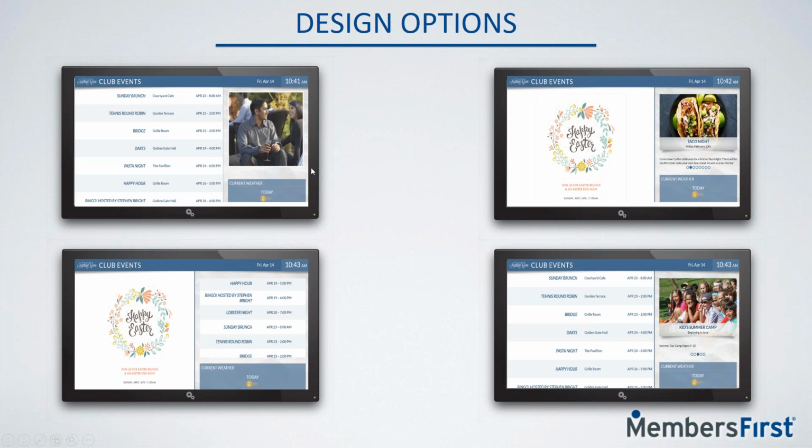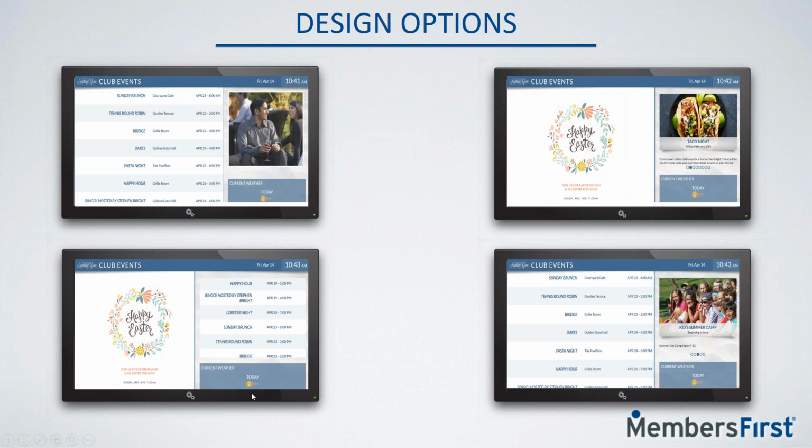Now, the weather could be just today's weather, the next 3 days, the 5 days, an hourly forecast, anything like that. Or, going over here to the top right, instead of using those calendar of events, a lot of clubs love to be able to put in their own flyers. You add flyers whether you create them through our global stock library template, or if you're creating them on your own in something like Photoshop or InDesign or any of the other programs that are out there. If you get those to the website, you can now display those in your digital sign.